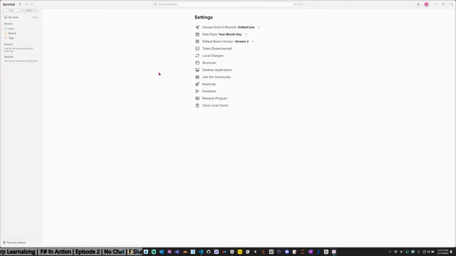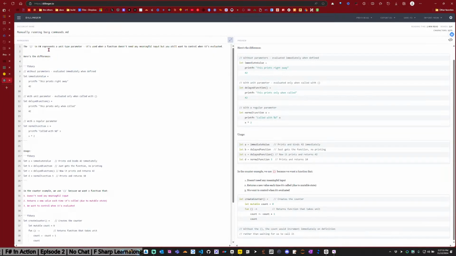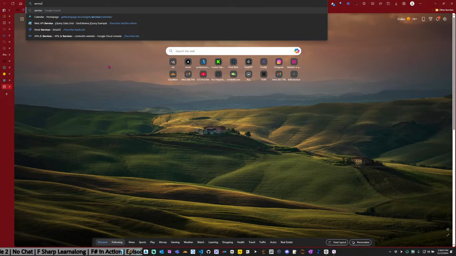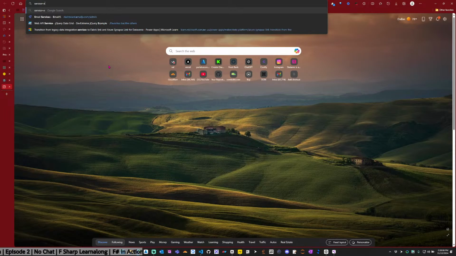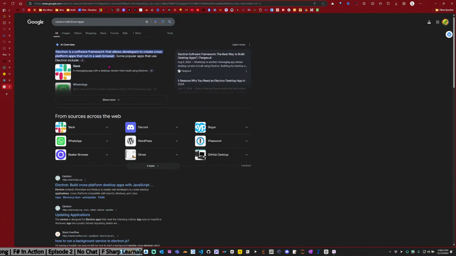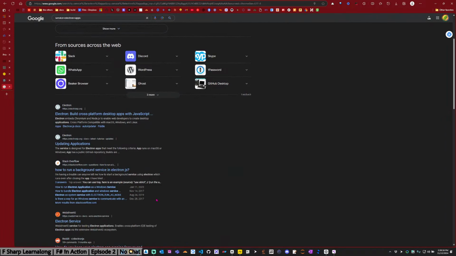Now, if you went out of your way to write a native app, I feel like you should still tell me, and I will give you props and kudos and favor the app and give it more leeway. But if you're just going to go with Electron, I didn't realize that it was quite this easy. This is my own naivete showing, but I'm going to show y'all. I saved the link, and I don't remember what it was, but it's a service for Electron apps. It's a framework you can roll your web apps through, and it'll effectively build an Electron app for you.